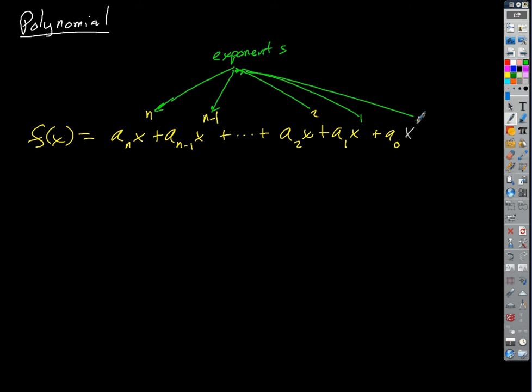Okay, and, well, yeah, I mean, we can't combine them because they're not like terms. But remember, a polynomial just consists of many terms, right? Many terms that can't be combined, okay? But when we put it into standard form, and that's what this is, this is a polynomial in standard form.